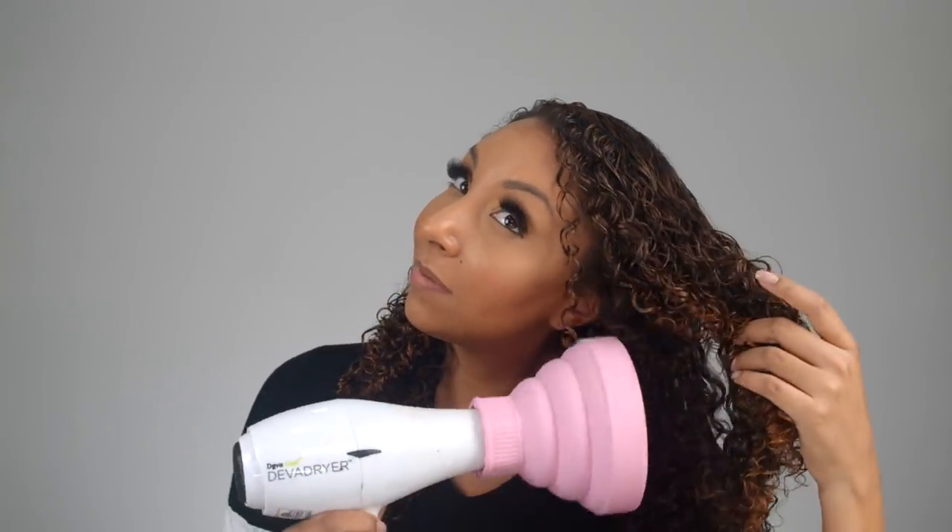In about 20 minutes, my hair is already almost dry, which is amazing for these gels. Now I'm going to complete the drying process with my diffuser, but I will not be scrunching it up or going upside down like I normally do — I want to keep this slick, wet look to mimic her straight hair. Now my hair is about 97% dry, but I want it more vibrant. So let's add some more copper.